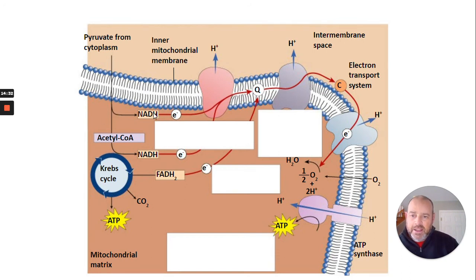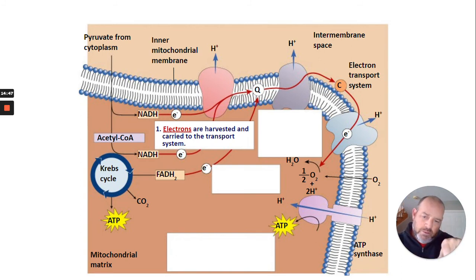It made a little NADH at the time, and it's going to enter that Krebs cycle, and it's going to spin around in the Krebs cycle, and we're going to make some FADH. We're going to give off some CO2. We're going to generate a little bit of ATP, and then it's going to keep going, right? And those electron carriers that we're generating are going to head over to the membrane, to the cristae, and the electrons are going to get harvested there where that number 1 is.